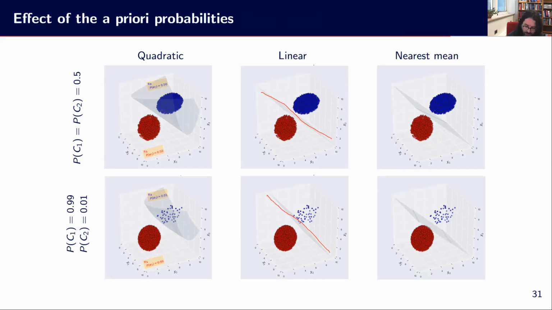With the nearest mean classifier, there are no differences. We can see that the hyperplane here is the same as that one, even though the priors are different. Even though we think that it is better to get closer to the blue samples, given the assumptions that we've made, including the fact that the priors are the same for all classes, we don't make differences. So that hyperplane here is basically the same as that one.